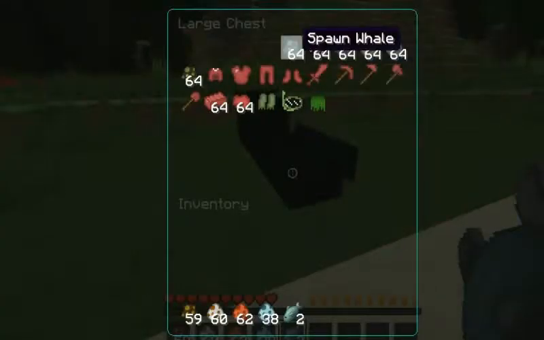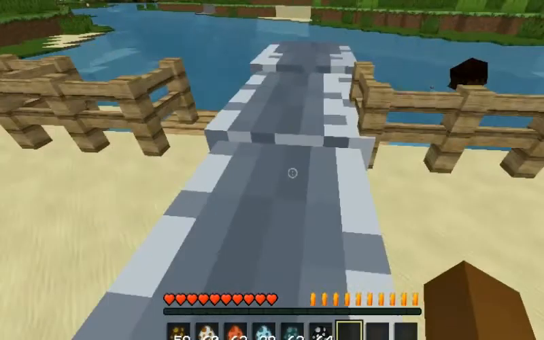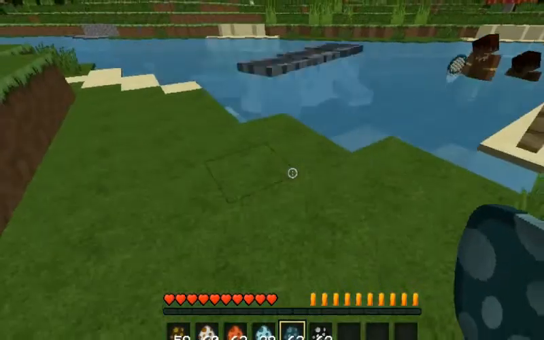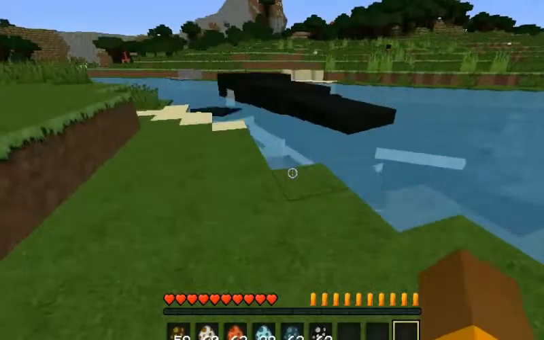Alright, so now we have a whale, which is probably gonna be huge. And we have an orca. See this whale! Whoa! That's a narwhal! It's a narwhal! Oh my, wow! So what is this thing? That's like a killer whale.